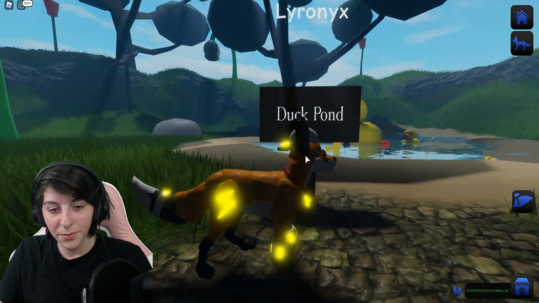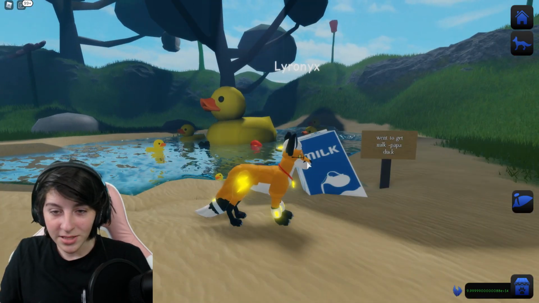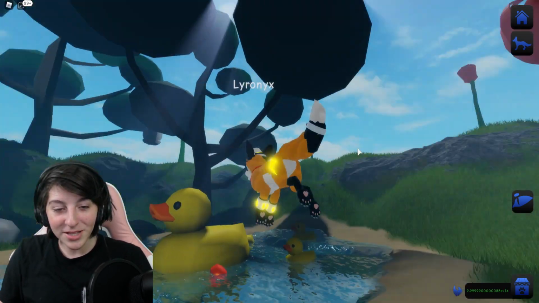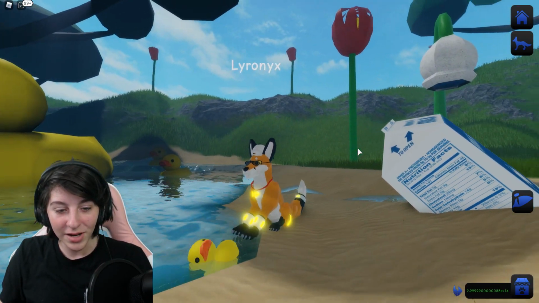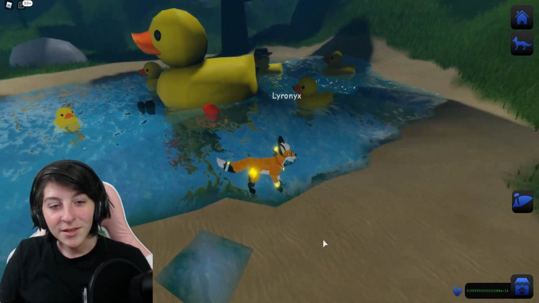We got the duck pond. Oh my god. Milk. Went to get milk. Papa Duck. Oh no! Papa Duck, no! Baby duck is freaking out over here, like, Papa, come back. This is so upsetting. Mama duck.